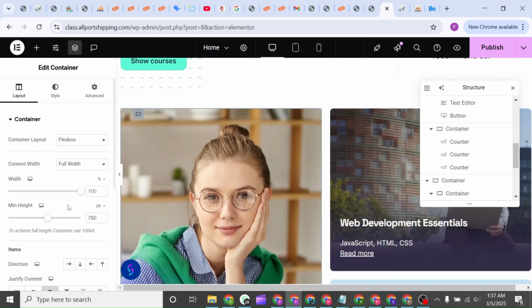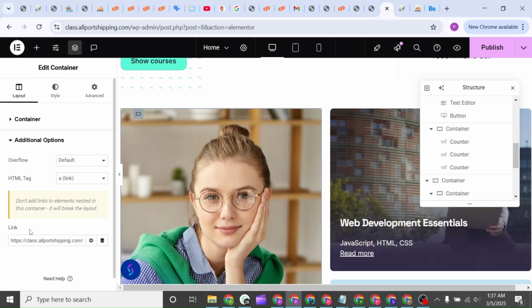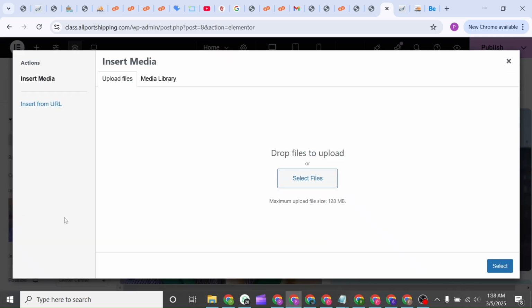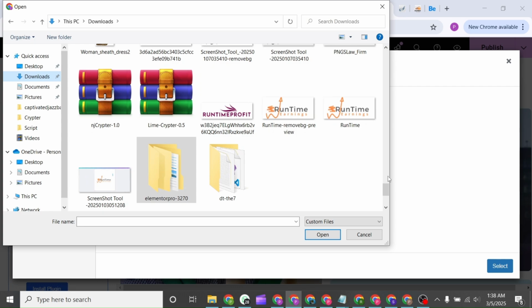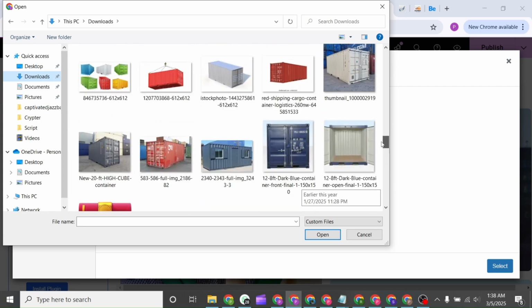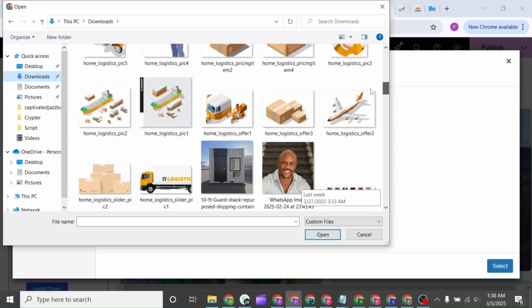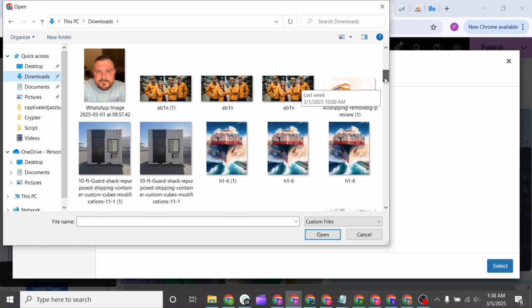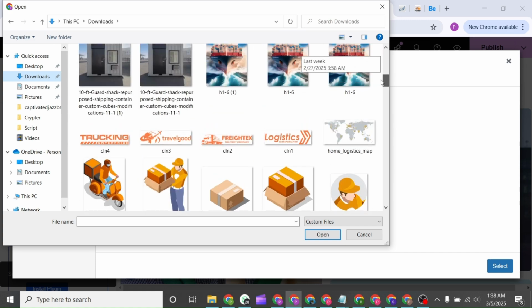So this is the flexbox, so we can go ahead and check for the image content. So let's come to style right here. This is the image right here. You click on select, then you go to where you downloaded some images of your choice, then you select the set of images you want to have on your site. You just select all of those and you have it uploaded.